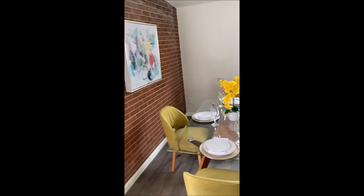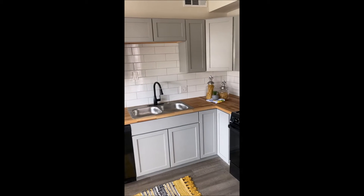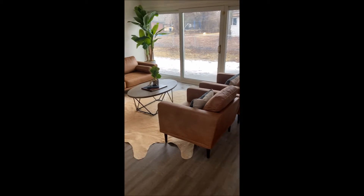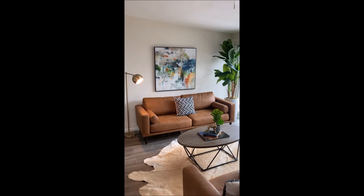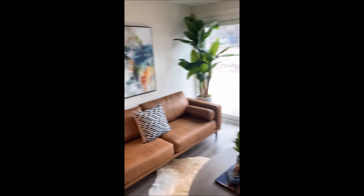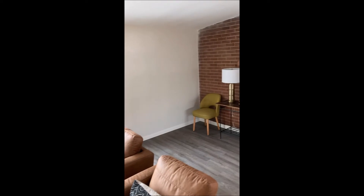Brand new vinyl siding as well. Let's head inside. Entering through the front door, on your left you see a dining area with exposed brick and then the kitchen — lots of natural light. It's a gas range. The floor is heavy-duty vinyl, very easy to clean, can take a beating — great if you've got pets or small children. Notice the ceiling is slanted, which is a common attribute of mid-century modern. There's a door that opens out to a patio, and more exposed brick.